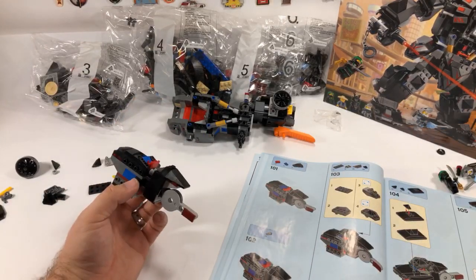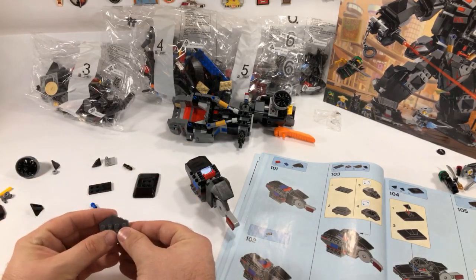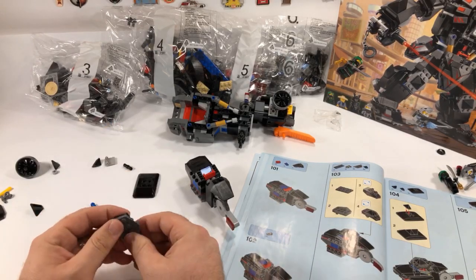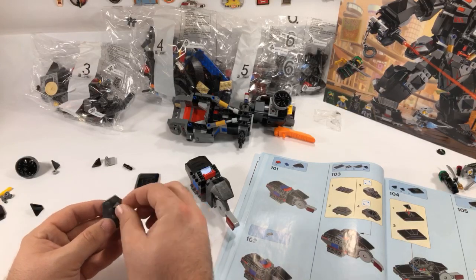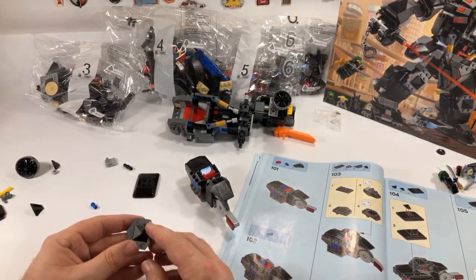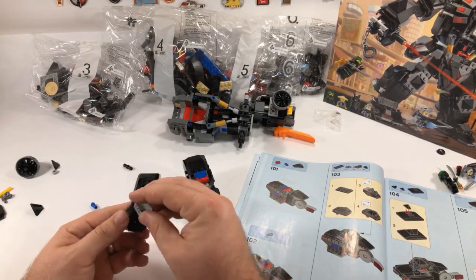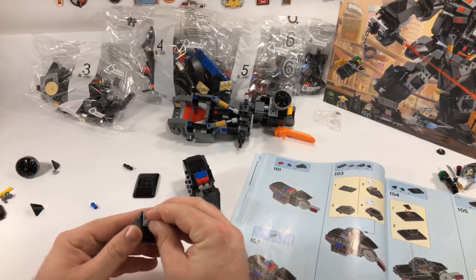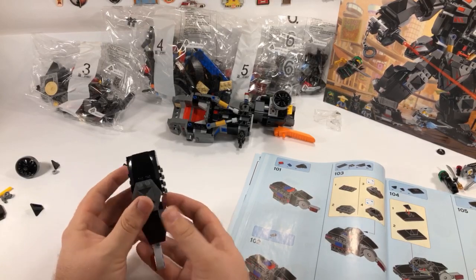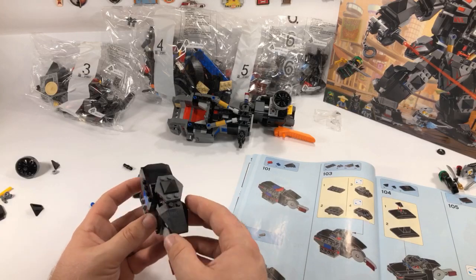Okay, so I've got this. Now I've got to do the little knee thing. Take these two pieces, clip them onto the back of this thing. Should I help you? Well, you could have helped me, but you're too busy talking about shield powers. All right. Should I be the one that reads the comments or whatever? What?